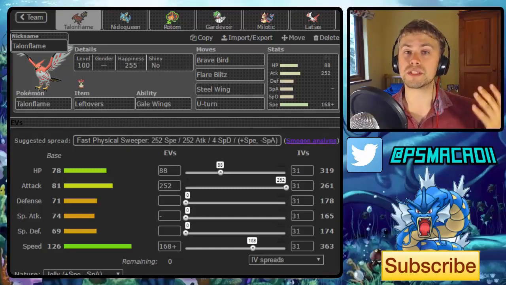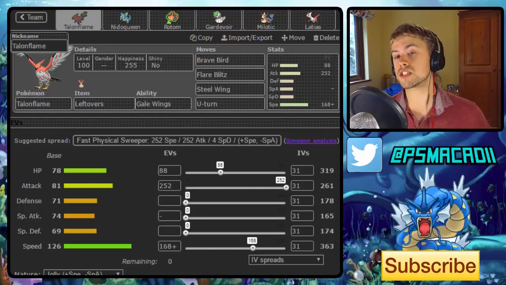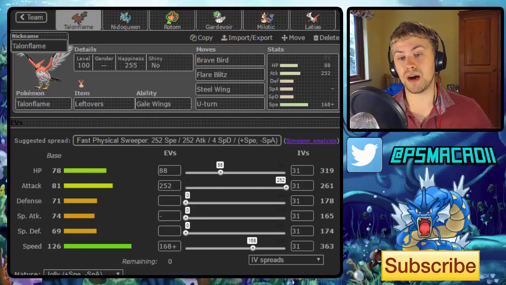So we'll run through what he could potentially be bringing, and then we're going to go through what we decided to bring to try and counter all of his sets. So he's got Starmie, Thundurus, Gliscor, Primeape, Blaziken, Metagross, Umbreon, Crawdaunt, Sableye, and more.